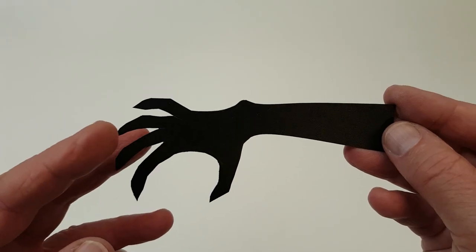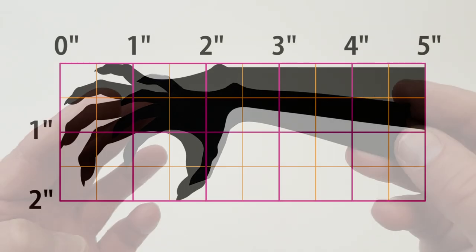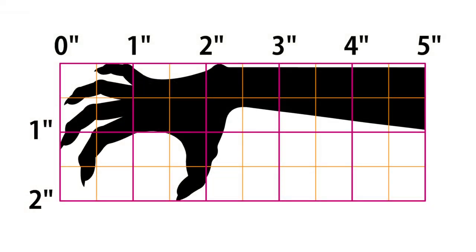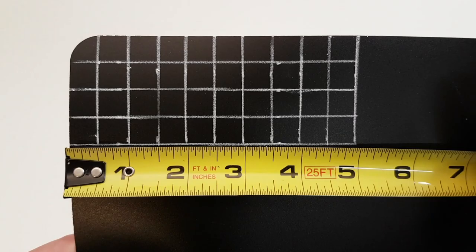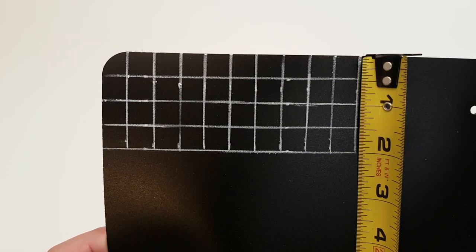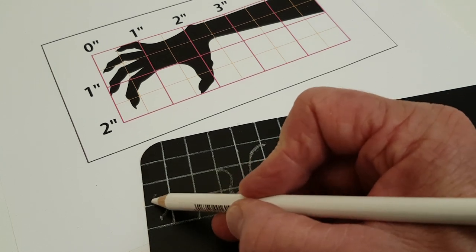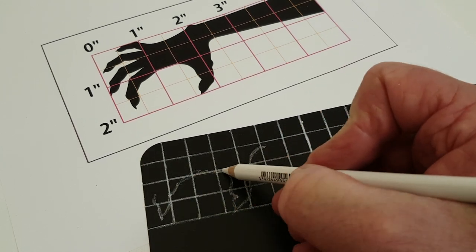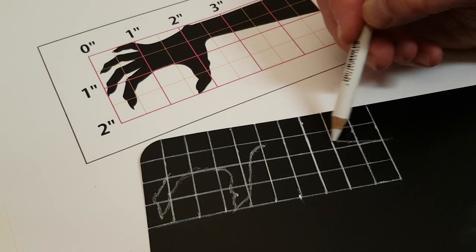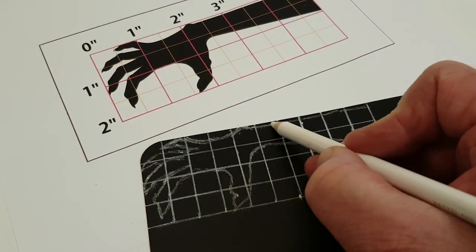We are now ready to tackle the hand silhouettes cut out of a craft sheet that will create the shadow. You can create your own hand silhouette or use this one for a guide. To transfer the pattern draw a one half inch grid pattern that is five inches by two inches on the craft sheet. Then using this pattern as a guide draw the hand and arms outline onto each corresponding square. Feel free to simplify the drawing but keep the general proportions of the fingers hand and arm.